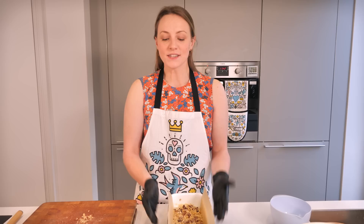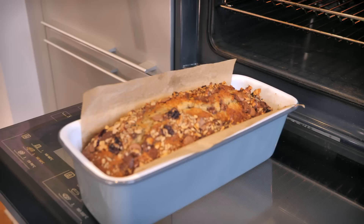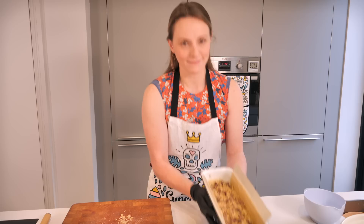Now it's ready to bake. I've got the oven preheated to 165 degrees C fan-assisted, and it's going to take around 50 minutes to one hour - it kind of depends on the shape of your tin. I'm going to put mine in for 50 minutes and then check it. You want to put a skewer in the middle and if it comes out clean it's done; if it's gooey leave it in longer. If the top looks golden and done but the inside is still gooey, grab some tin foil and pop that loosely over the top until it's done all the way through.